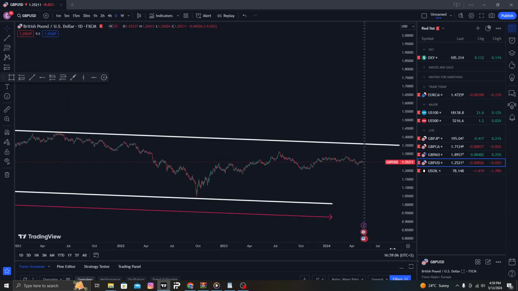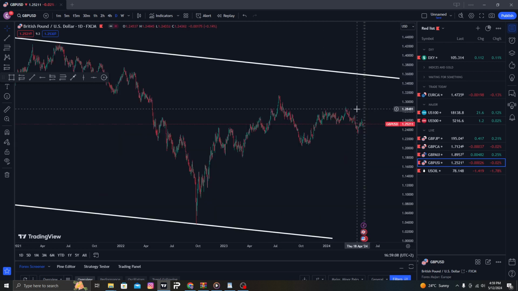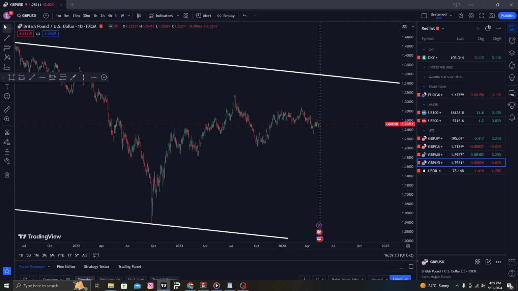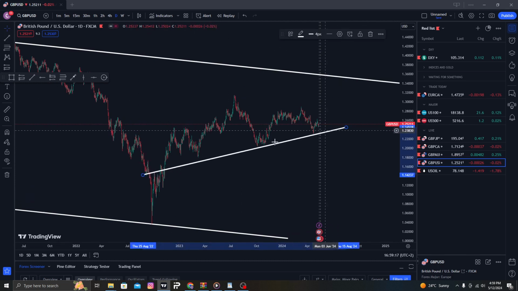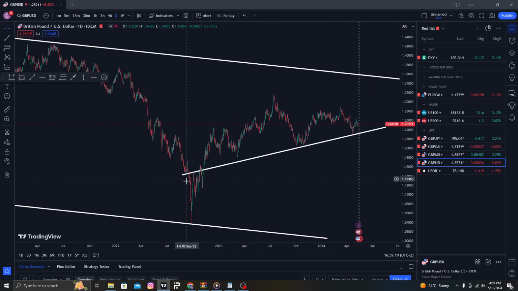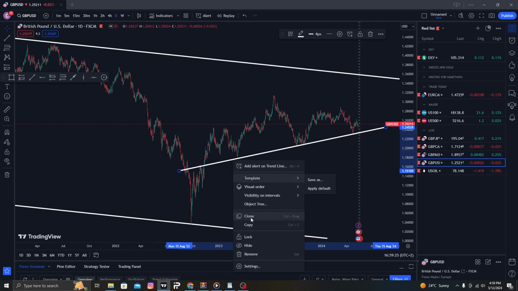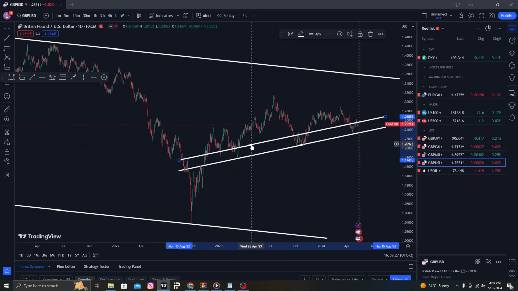Now, this is not the 1 hour. This is a daily, but I'll basically do the same thing. I'll look for a trend line as well. I'm also seeing a trend line. I'm going to draw it. There's a trend line here, a trend line inside of a trend line. The reason why I do this is that it will help me with my trade.